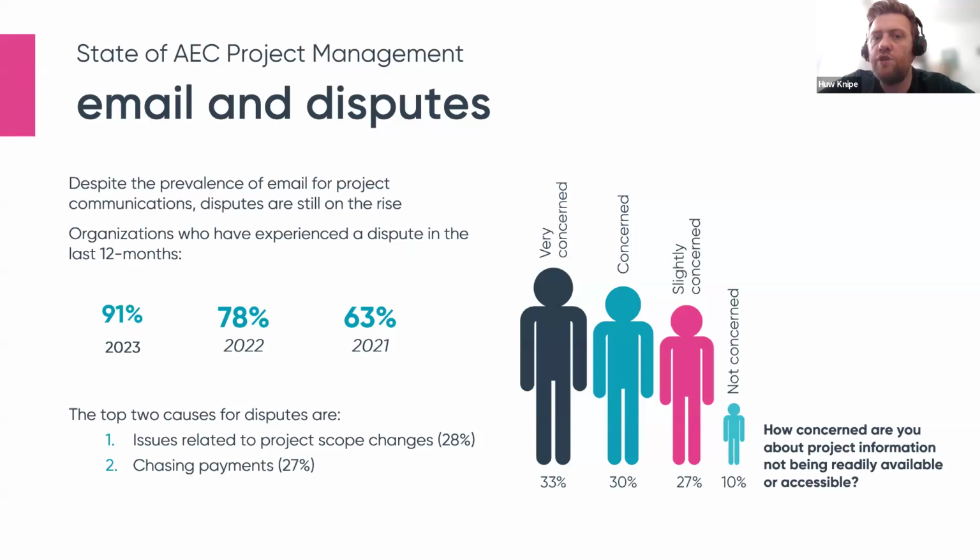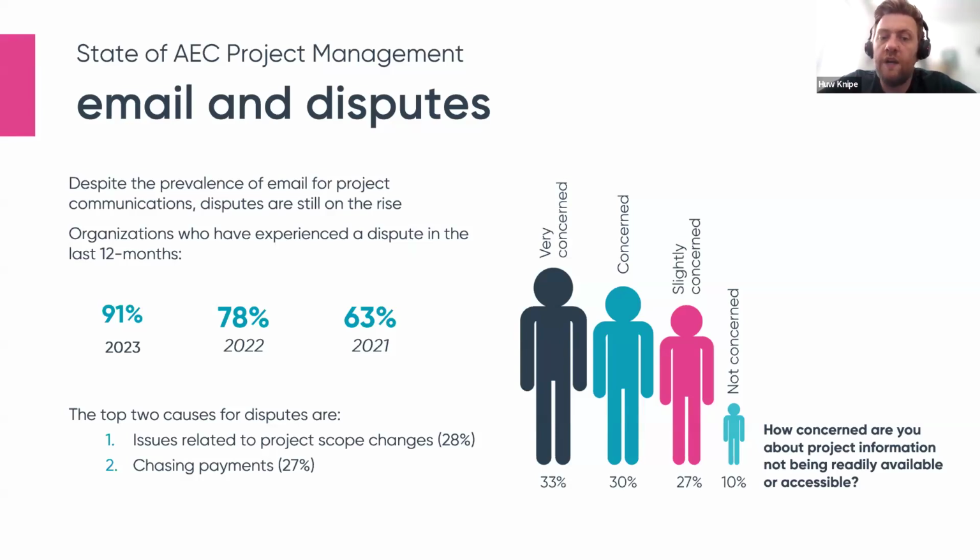Unfortunately, we're seeing that project costs are continuing to spiral, which has led to an increase in disputes within the AEC. Our research found that only 9% of people surveyed have not experienced a dispute in the last 12 months. 63% of organizations reported experiencing a dispute in 2021, and that number has risen to 78% in 2022, and the 91% figure I just mentioned in 2023.